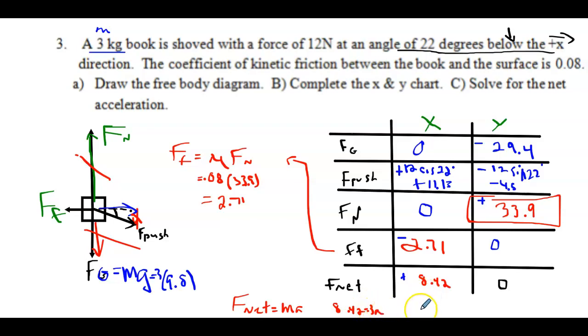We're going to divide through both sides by 3 and get an acceleration equal to, let me erase and write this out better because it's really small there. So I would have a is equal to 8.42 going to the right divided by 3. When you do that, you should get a value of 8.42 divided by 3 of 2.806, but I'm just going to say it's 2.81. That would be meters per second squared because it's an acceleration, and it is directed in the positive x direction, so that is to the right. So that is your answer for A here at the very end of this third problem.